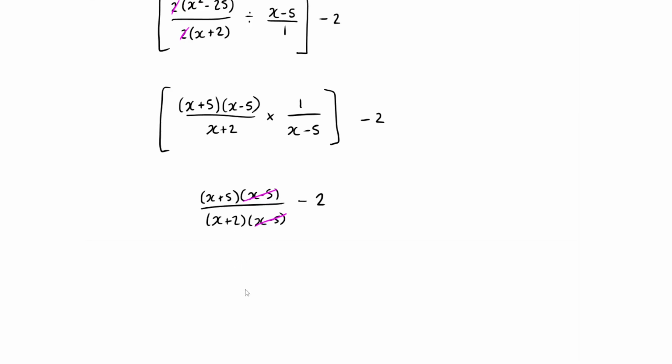Now you can only add and subtract fractions if they have the same denominator. So first of all, we need a denominator for 2. As I said, anything that's not already a fraction you can put over 1. Now how do I get from 1 to x plus 2? That would be my common denominator, wouldn't it? Just multiply the second fraction by x plus 2. So you've got minus 2 brackets x plus 2 over x plus 2, because obviously if I were to simplify this I would just cancel both of those out and it would go back to being 2.